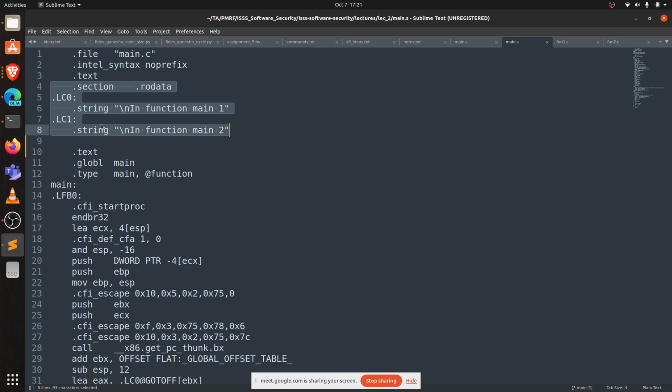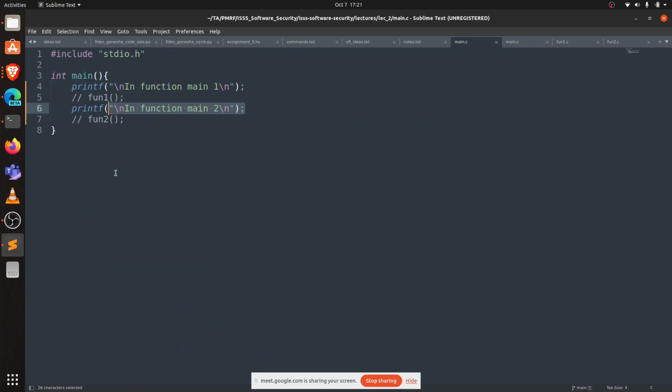This section defines .section .rodata, which means whatever is defined within it is read-only data, it's constant, it cannot be changed, it is encoded within your source code. And in main.c, the two constants in this program are these messages, "in function main1" and "in function main2".